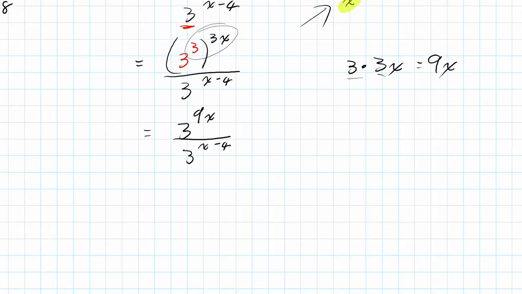So 3 to the power of 9x, we still don't know what x is, and 3 to the power of x minus 4, well if I apply this rule here, I get the same base, so I can simplify this to just 3, and I just got to subtract the power on the numerator, which is 9x, by the power in the denominator. So I minus, but when I minus, I got to minus everything here. So I'm going to actually put it in brackets, x minus 4. And the reason I do that is because I'm going to have to apply this distributive property to both of these, okay?